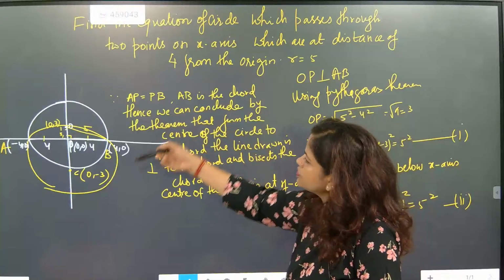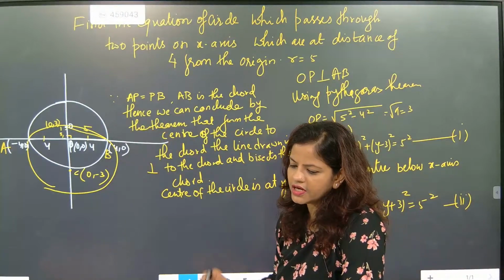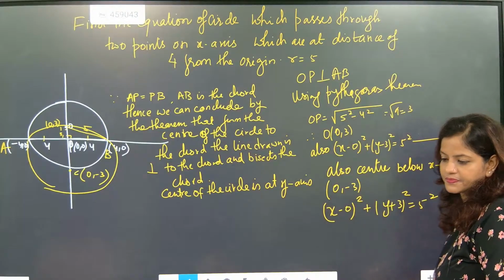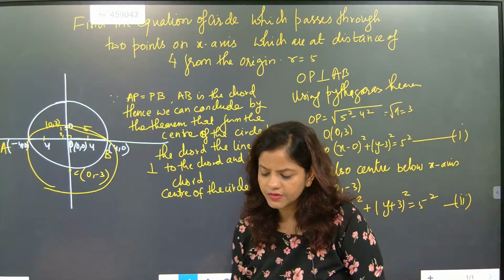So this is the most important part. Upside and downside, both we can draw. So are we ready for the next part, please? Are we ready for the next question?